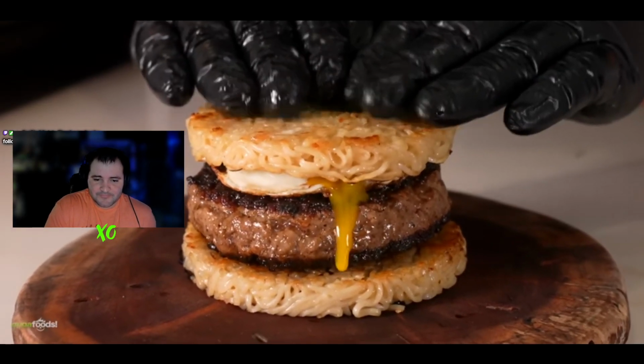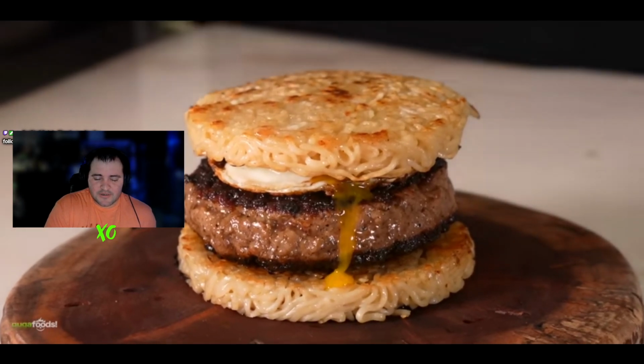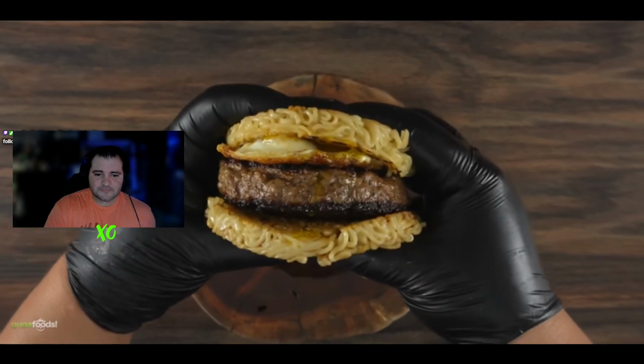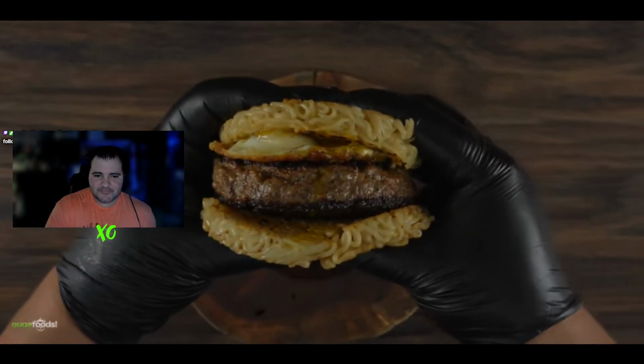Now get ready for an Instagram photo. I tried a post like that a couple of years ago online, and I love it. This was very popular in the 2010s. The question is, how did it taste? Well, let's find out. And here we got 2010s. Oh man, I think I'd rather have a burger.